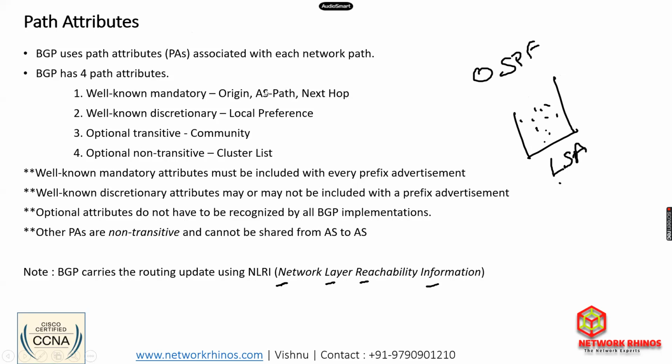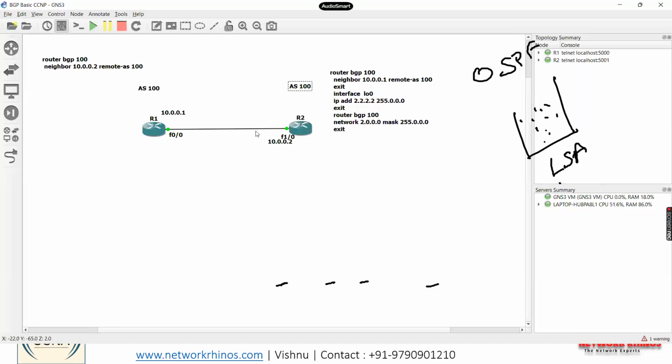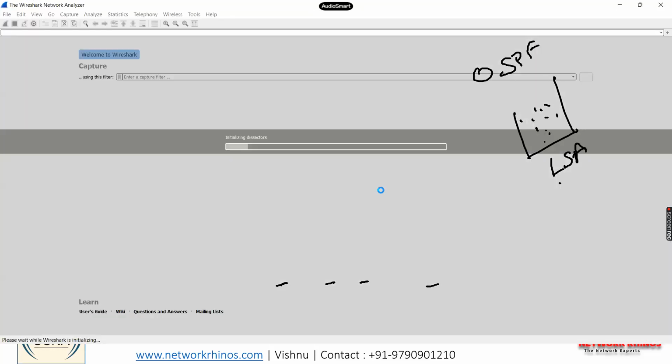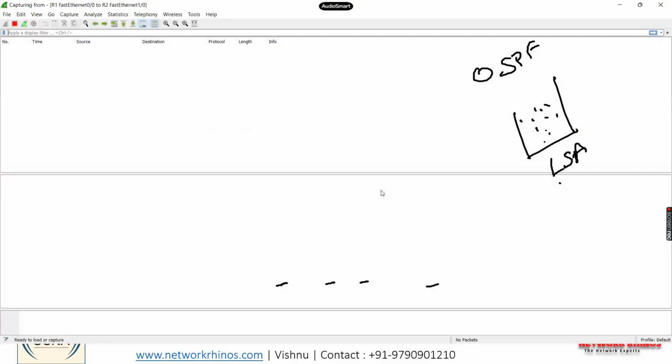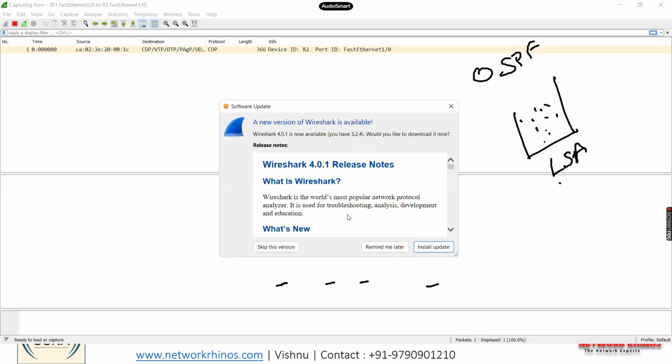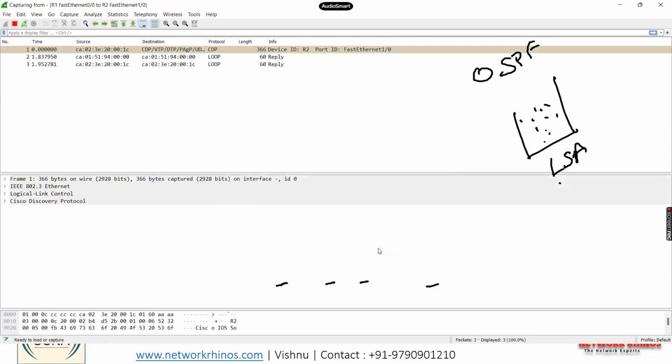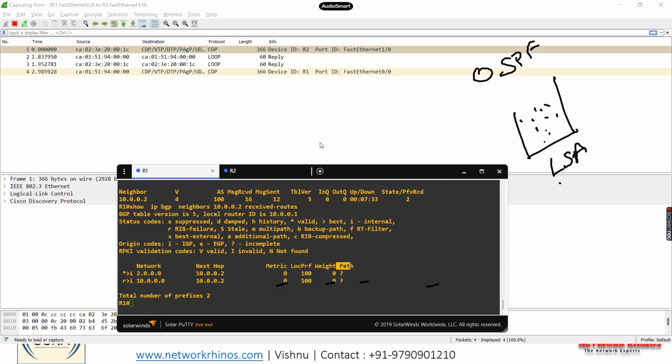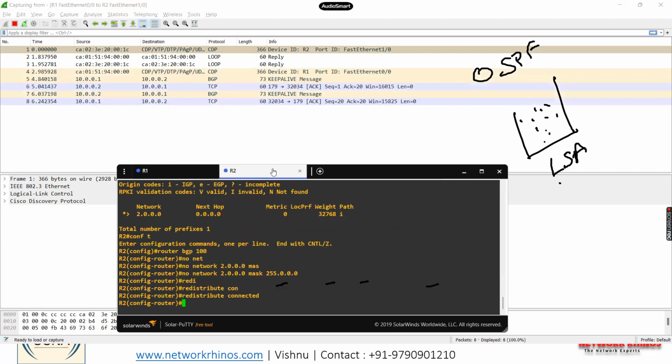Now, how do I show you that? I can show it using Wireshark. Let's start the capture here and advertise one IP address. Let's go to R2.